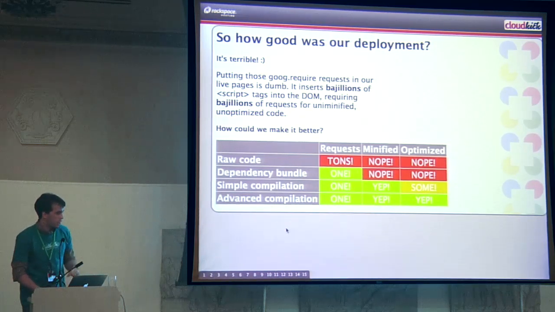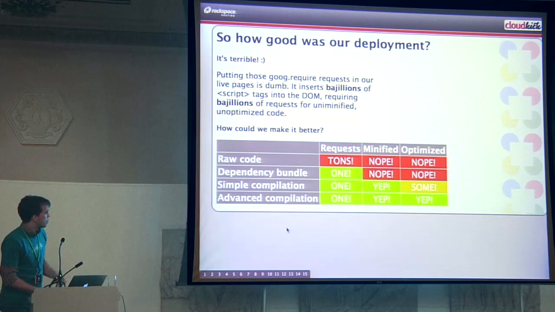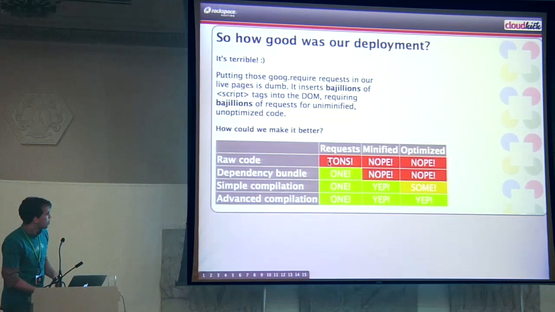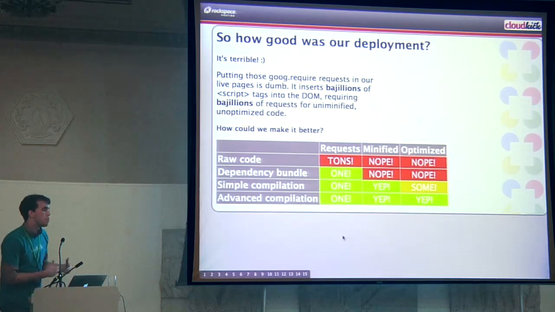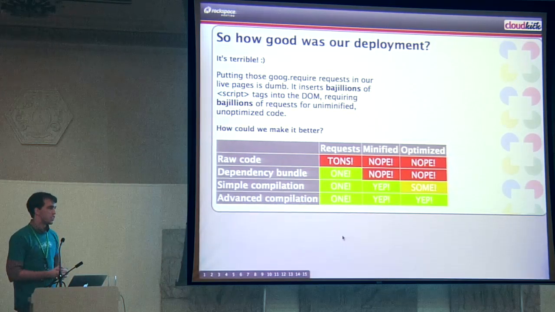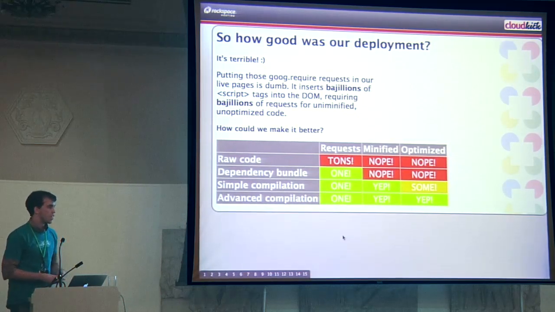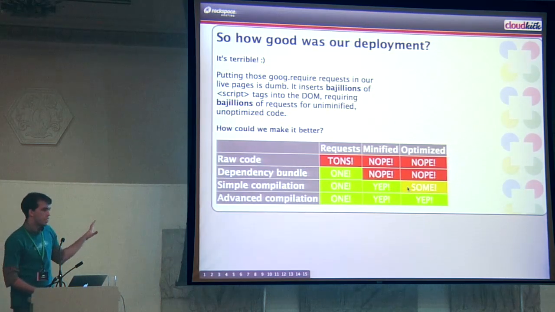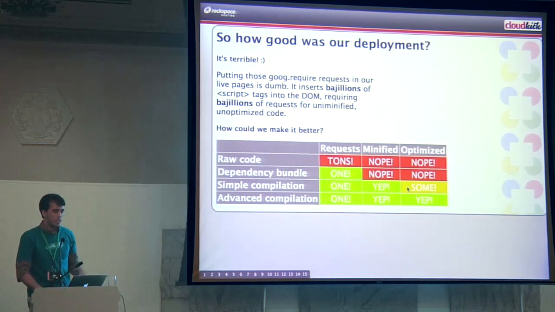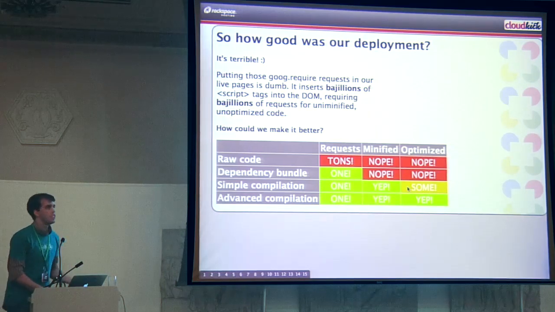So the ways to make it better than this example would have been instead of taking raw code, which has tons of requests, it's not minified, not optimized. What we could have done is bundle it. There's a script that comes with Google Closure that would have done this for us in one line. We could have served it up. It'd still be a fairly large file, even for pretty simple things. So if you were to minimize it and use the simple compilation from the Google Closure compiler, this would have put you in a better situation.